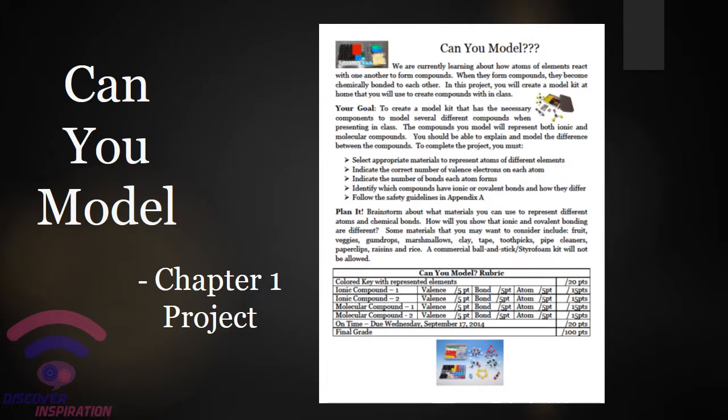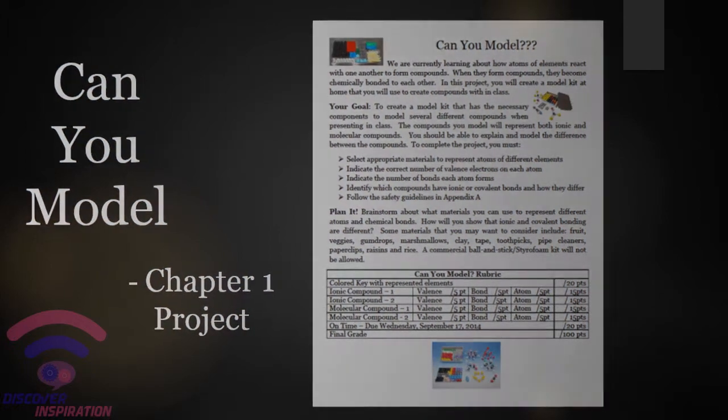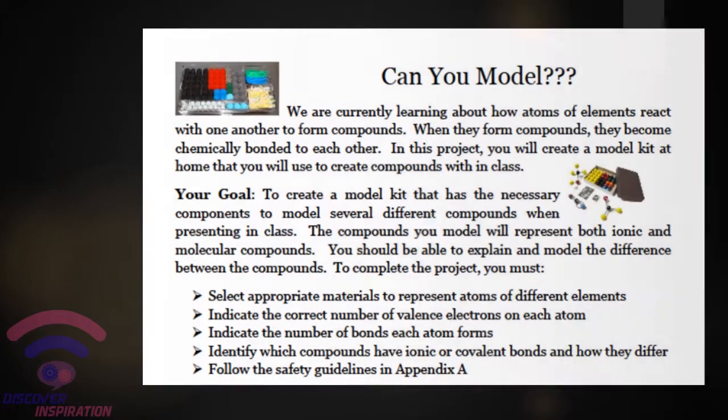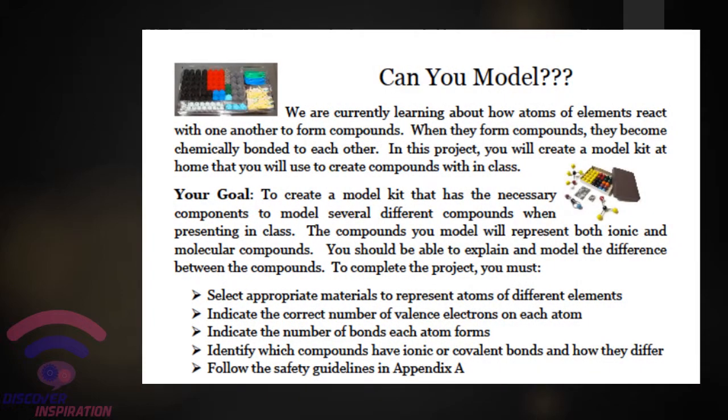So this is very important for me to specify. When I say produce your own model kit, I mean you cannot present a model kit that you purchase out of the teacher store. You cannot present a model kit that you purchase from Amazon. You have to make it from home with stuff that you have in your cabinets from the grocery store. Not expensive stuff, but stuff that you can use your imagination with and show me that you understand the idea of atoms and valence electrons and all those things.